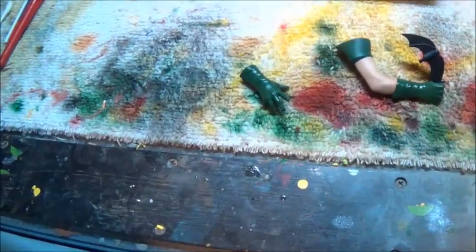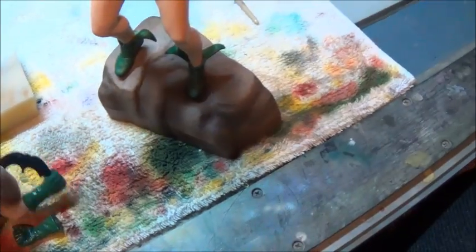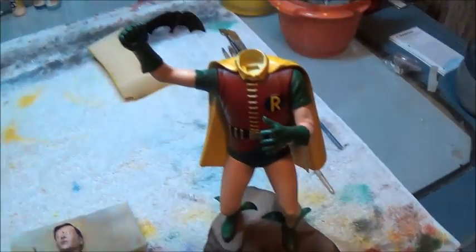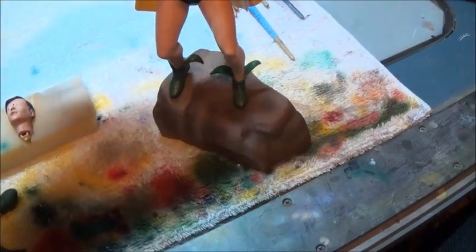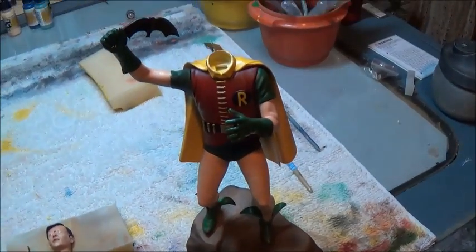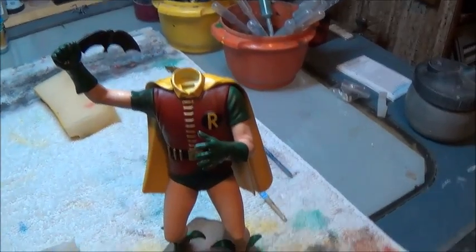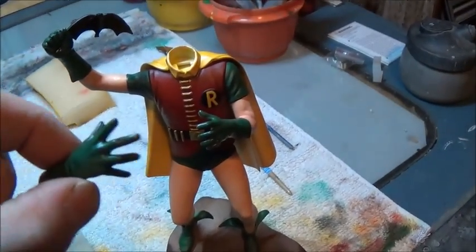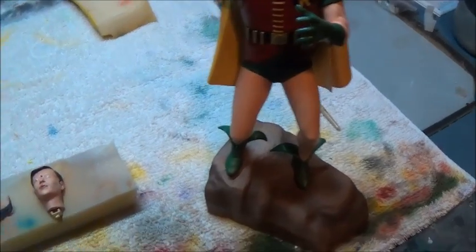I've got some paint on that. That's what's covering up the magnet. But I can swap out that whole arm and put the Batarang throwing arm in there, or I can pull it off and put the fighting arm in, because this hand is a fighting hand. But yeah, let me clean off that magnet and we'll be right back.